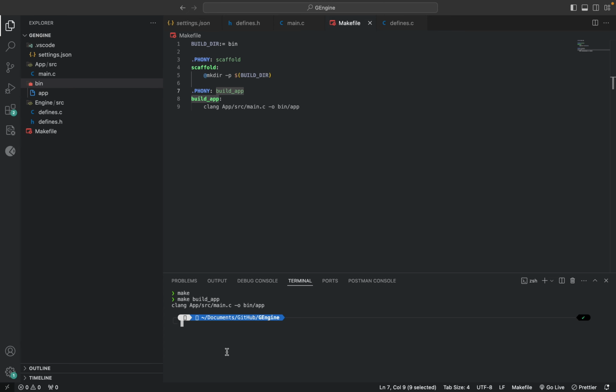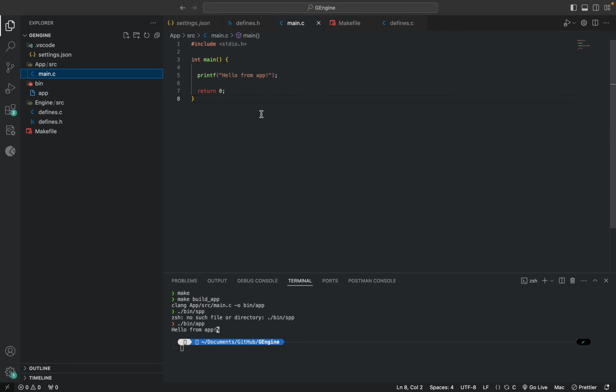We have our app. So how do we run it? So let's do ./bin/app. I misspelled app. So let's do app. So when I run this now, it's going to say hello from app. And where's that coming from? It's coming from the main.c file, hello from app. And I'm just gonna put a new character here. That's why you're getting this. What is this percentage symbol over there?